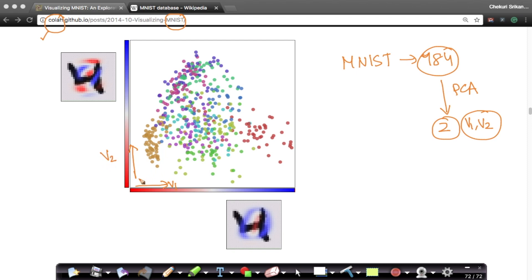As usual, just like raw data, each of these data points corresponds to one value, and they are colored, so different numbers. What are our YIs? Our YIs belong to 0, 1, 2, 3, so on, so forth, 9. This color coding helps us understand how well this dimensional reduction has worked out.